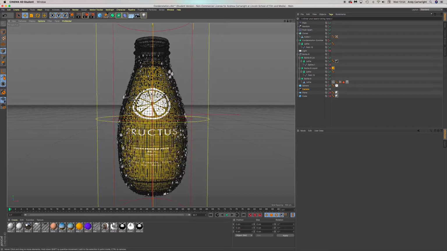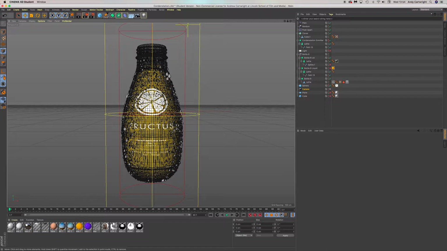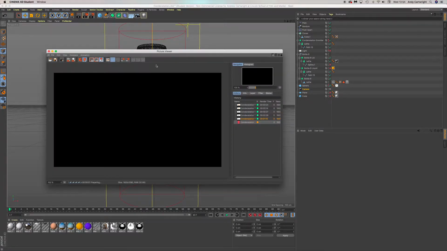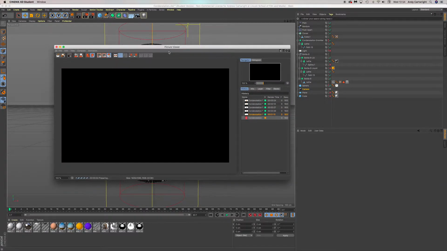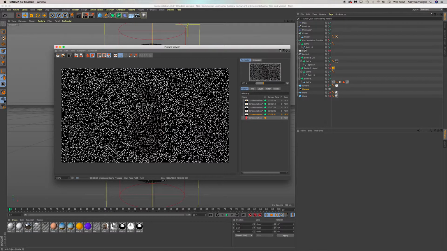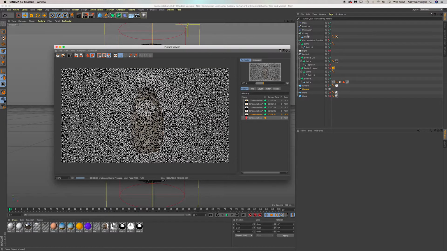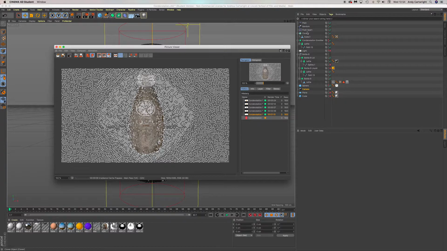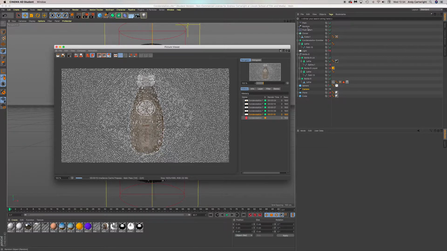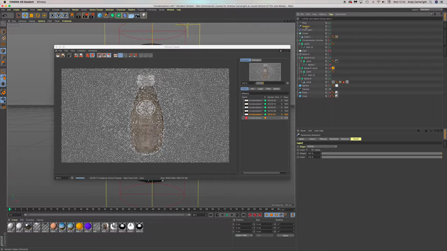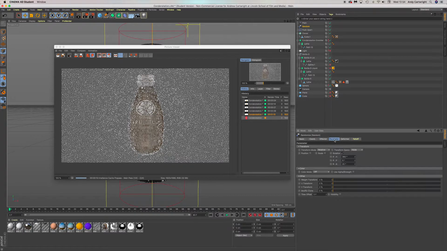But I just take that out just a tiny bit and go for a render again. So basically, off camera, I've done quite a bit of work. I've gone through the actual condensation droplet itself, and I've added that to the push apart thing which you saw me do. I then put that into a random effector, and if I just click in there, you can see the parameters are set.